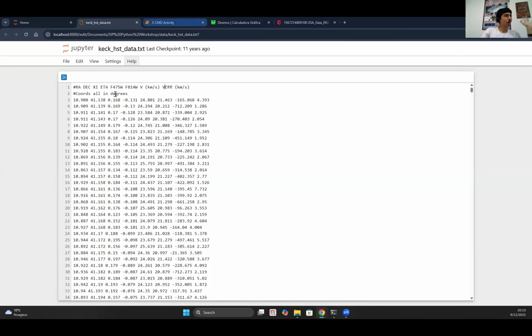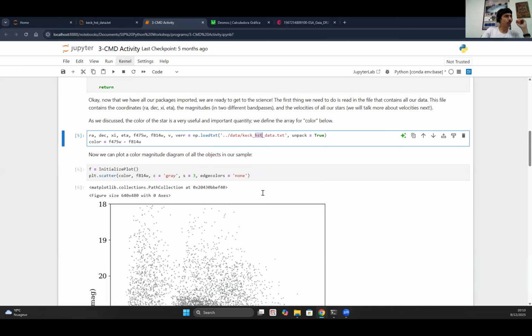So yeah, now that I broke down this whole document, we can go back to notebook 3 and go back to importing that .txt file that has the catalog, the Keck and Hubble catalog, and save it into a set of arrays. NumPy is very smart for this because it really has functions that can do everything. In this case, we use one called loadtxt. Since we're going to feed it a txt file, we can use np.loadtxt to generate an array from data stored in a txt file.